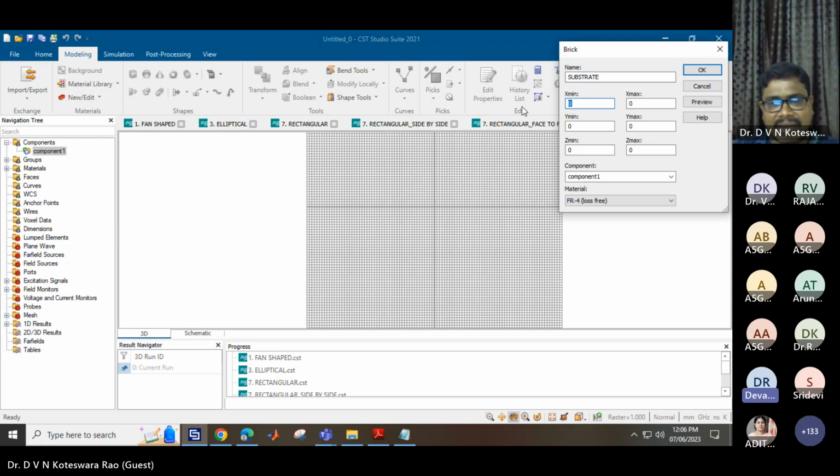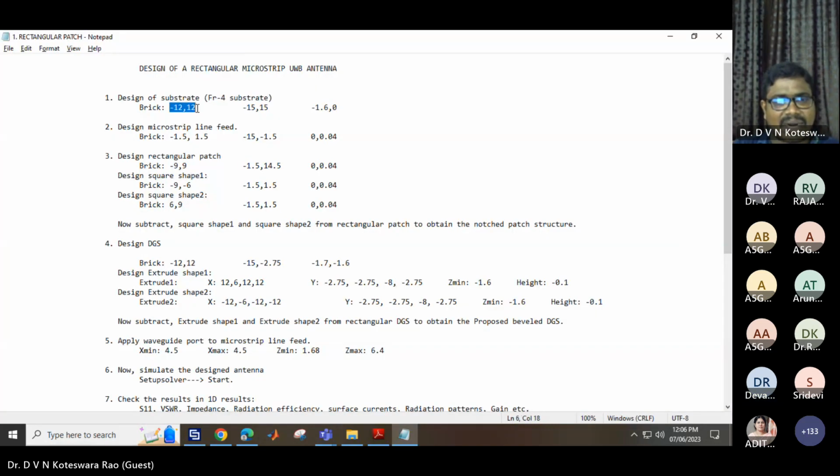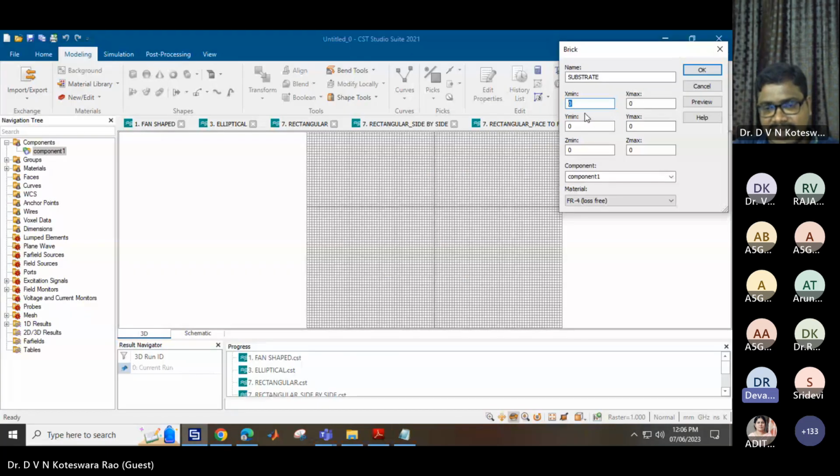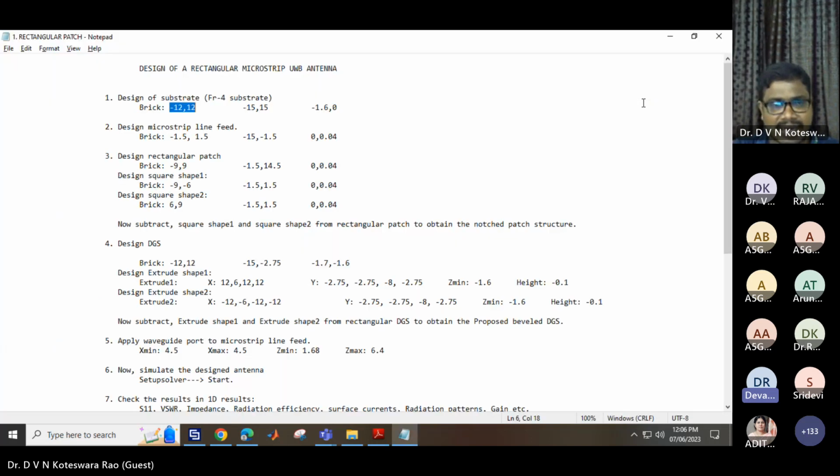What about X minimum? For the designed antenna, the width of the FR4 substrate is 24. It is equally distributed along the x-axis, so it is minus 12 to 12. I'm going to take these directly instead of parametric analysis, because that is the procedure I followed in the earlier case, going through parametric analysis for LS a different value, WS a different value, HP a different value. But it is an already optimized antenna, so I'm taking all those values directly here.